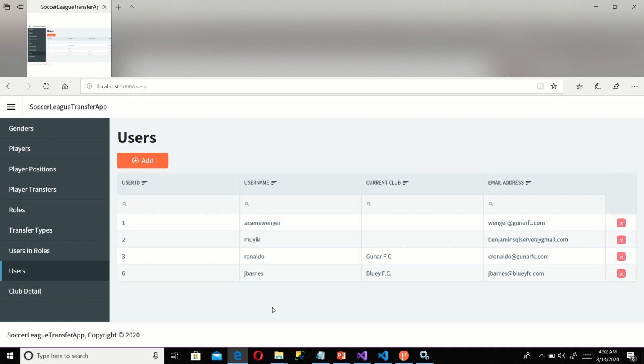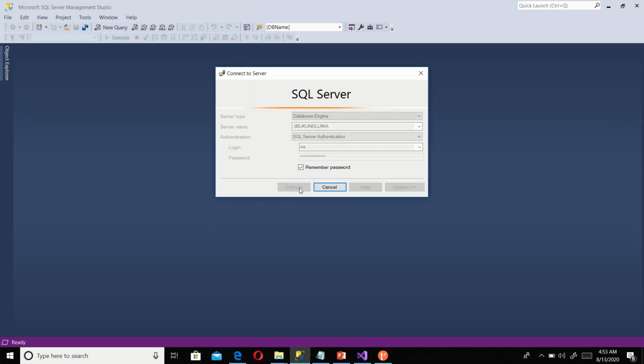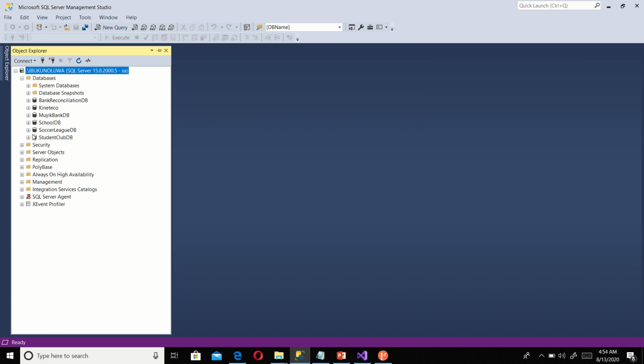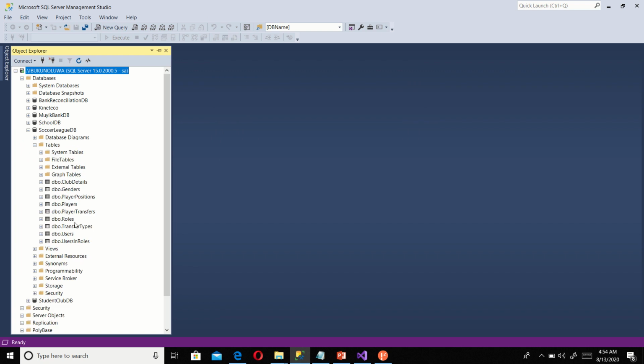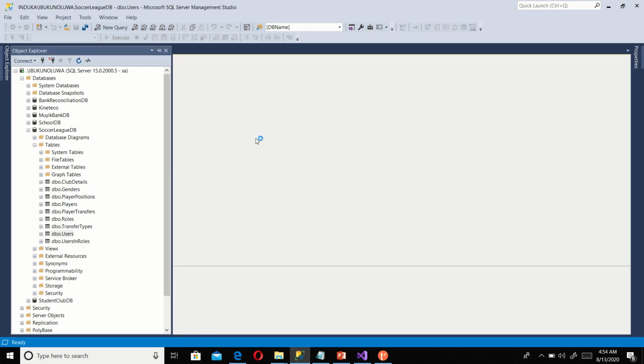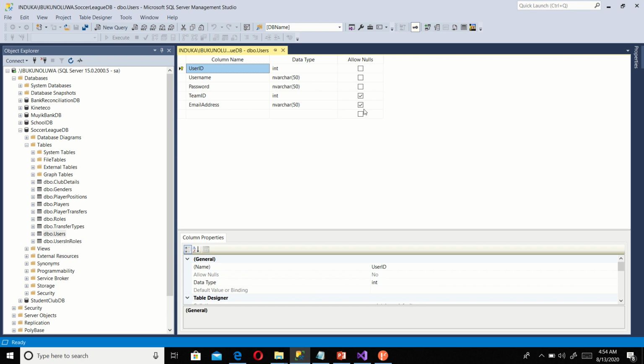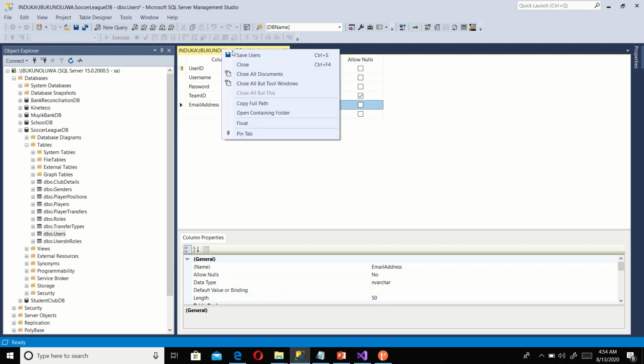Okay. Now, one more piece of business. I'm going to open Management Studio. So I connect back to my SQL server. I'll go to the applications database. I'll right click on users table. I go to design. Now that I've filled in all the email address, I'm not going to allow none for email address again. Then I click save.